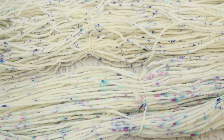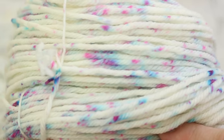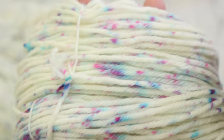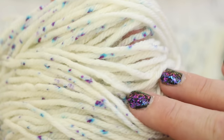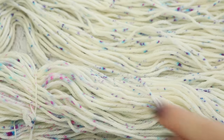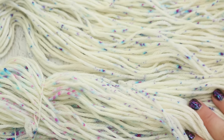The broken violet speckles are actually more pigmented than I thought. I was afraid that they were going to be a bit blown out. But even where they are blown out, there is enough contrast that you can see them really clearly. And then we have areas where they are not blown out at all, and they are super, super pigmented and sharp. I can't say for sure what the difference is, if it has a relation to the amount of time that the speckles sat on the yarn, or if it has to do with where they were located in the steamer basket and how much liquid accessed the yarn before it really started to set. But nevertheless, this is stunning.